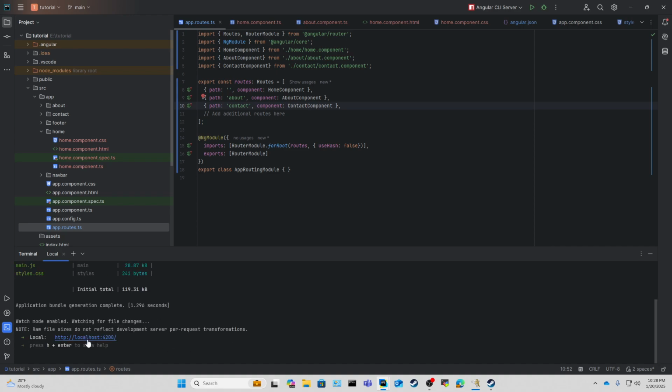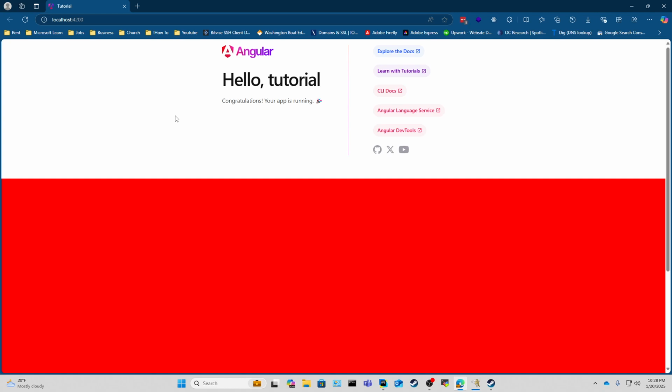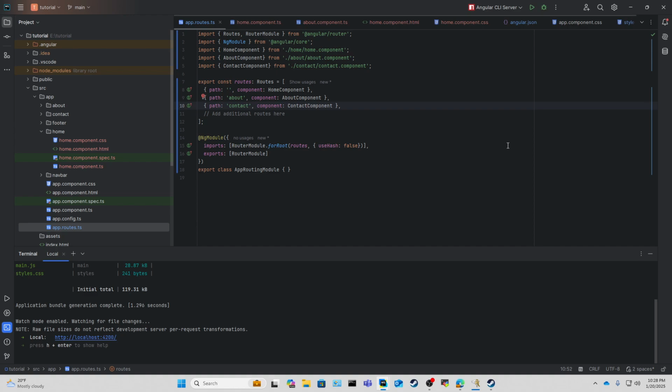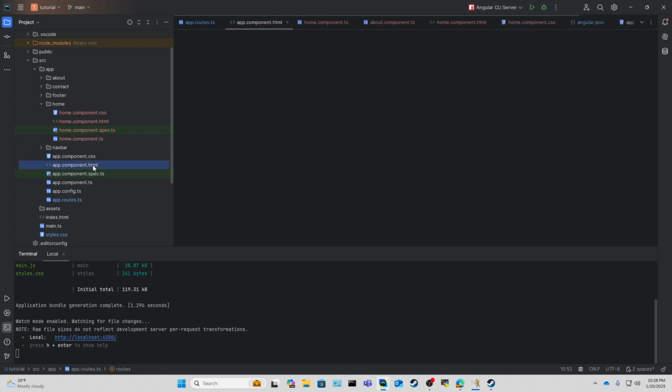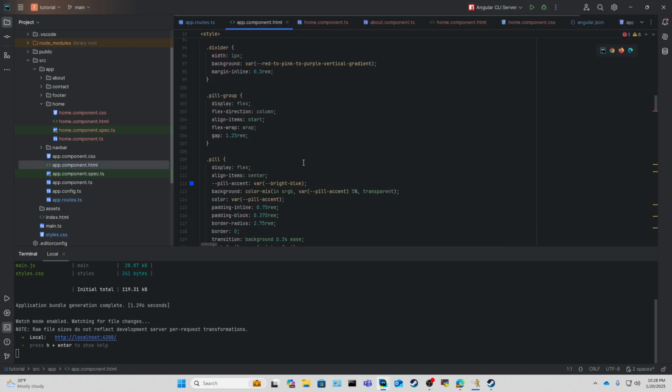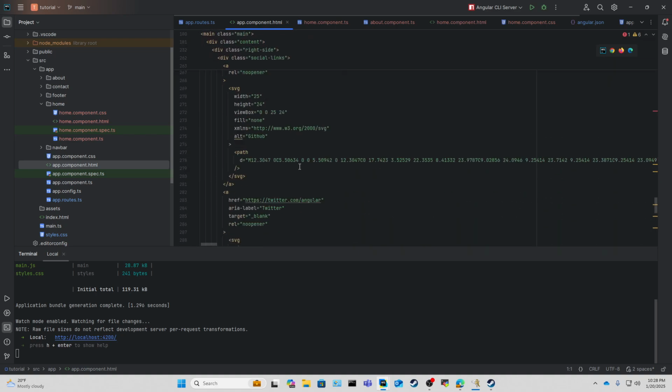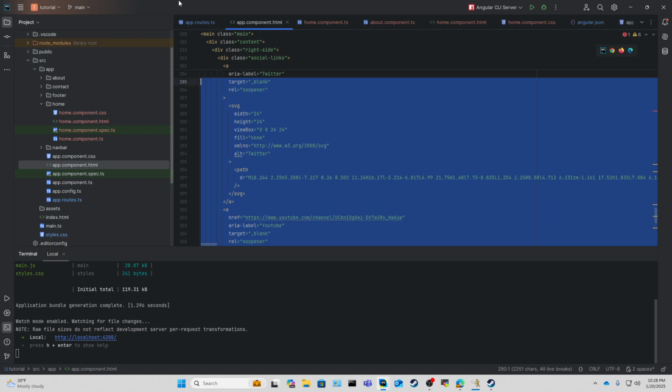Okay. Now, localhost:4200. Oh my gosh, this isn't what I typed. Not at all. What is this? Hello tutorial. Weird. What's going on? How do I fix everything? Well, let me tell you, friend. I'll show you what you need to do. You need to go into your app.component.html, this part here. And my friend, go ahead and delete everything.